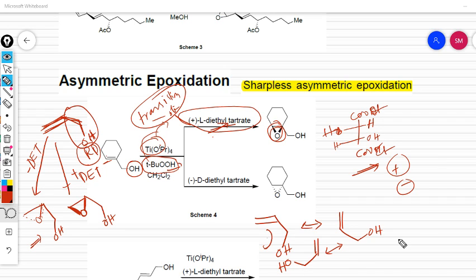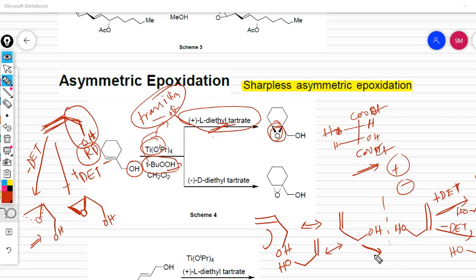So these are enantiomers. Okay, very similar but mirror images. Okay, so if I use this with plus diethyl tartarate and titanium tetraisopropoxide and tertiary butyl hydrogen peroxide, it is going to give, this is called beta or above the plane, beta hydroxy group. Okay, and this is used with the diethyl tartarate minus, so it has given alpha.